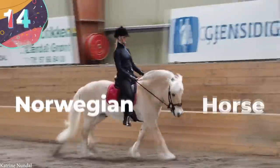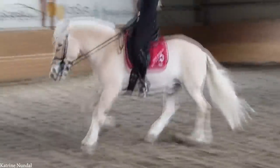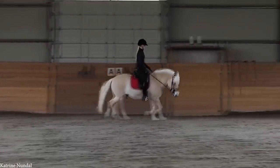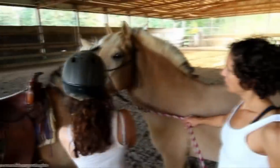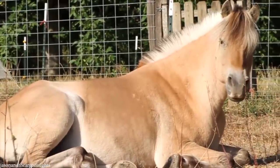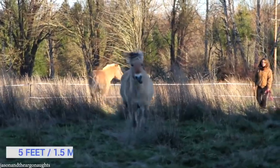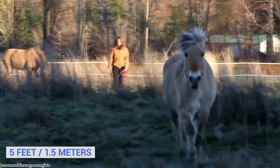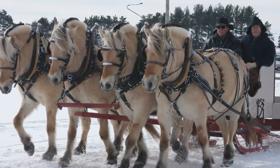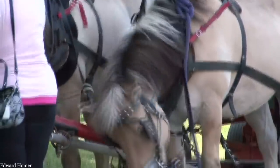Number 14: The Norwegian Fjord Horse. Originating in the mountains of Western Norway, the Norwegian Fjord Horse is a breed of light draft horse. It's one of the oldest breeds in the world, with their ancestors thought to have been domesticated around 4,000 years ago. Because of their adaptability to the region, they've been prized for working on farms for hundreds of years. While they're stocky and powerful like draft horses, they're actually relatively small, growing to a height of up to 5 feet. They're more than capable of carrying an adult human and can pull heavy loads without any problems. They naturally grow long, thick, and heavy manes, but these are traditionally clipped to help show off the defined shape of the breed's neck.